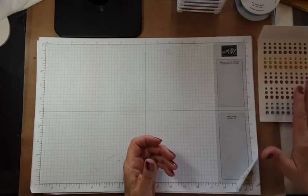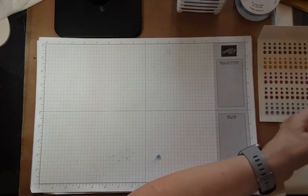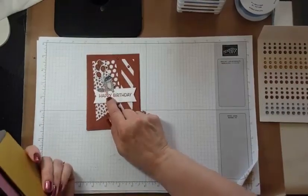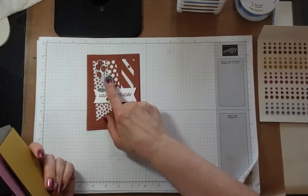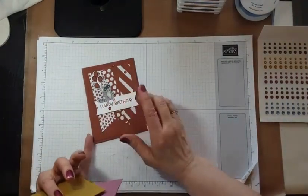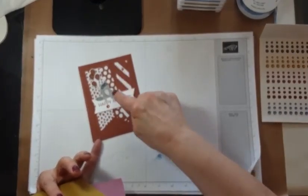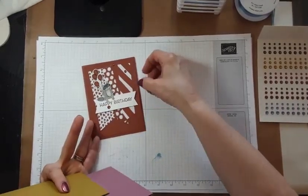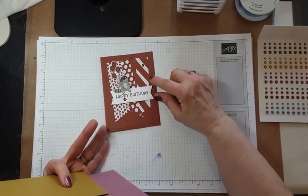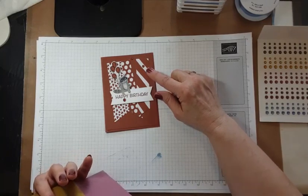Let's make a quick card, and then I'll show you some samples. I just loved Dorian's little Zoo Crew characters, and the little raccoon with the balloons was so sweet. I colored the balloons the same color, used the in color gem and the designer series paper, and then a layer that's the same color but embossed — using the crosshatch embossing folder from the basic online exclusives.